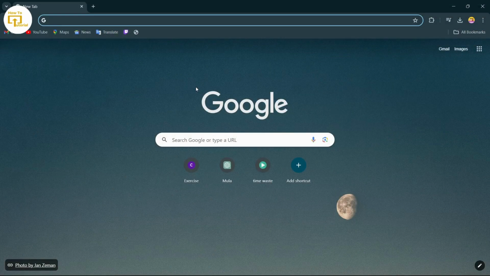If you want to download Alight Motion on your laptop, what you have to do is first of all open up your browser. You can select any browser you like. After opening up your browser, in the search bar you can search for Alight Motion Download PC.